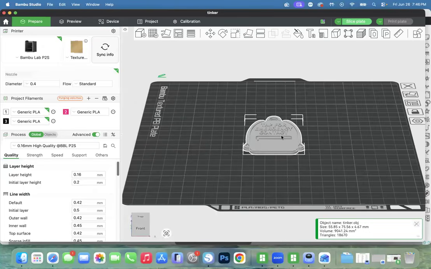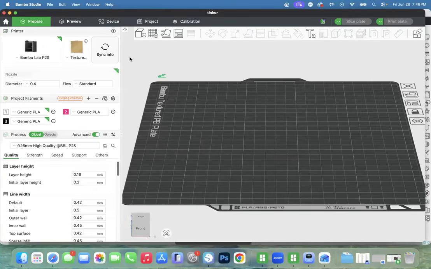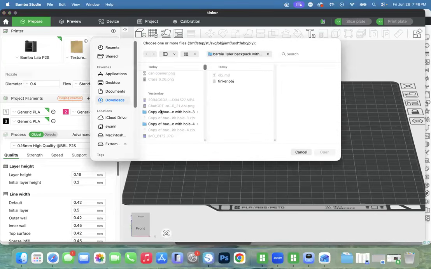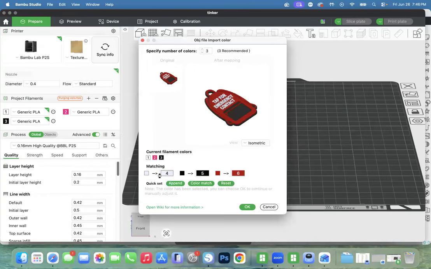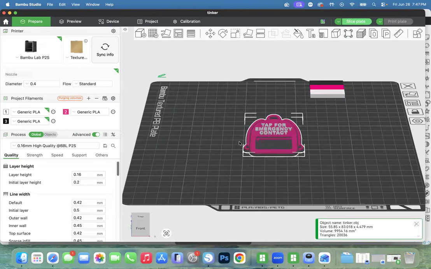Yep, so it's an issue. I'm going to grab another one because I've done this a couple of times already. Same concept, it has the hole already in it. So we'll just run with this one for now.